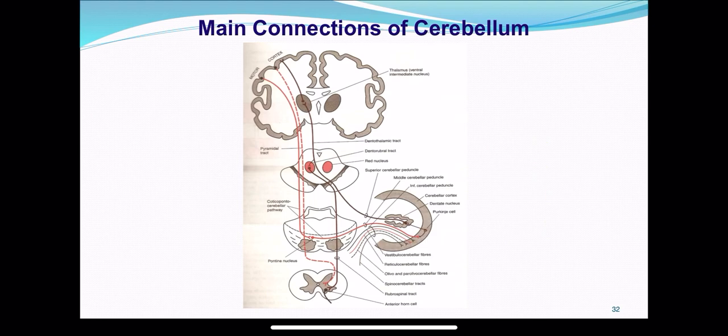Coming to in general the main connections of cerebellum. So cerebellum has its inputs. The afferents are coming from cerebral cortex. You can just make out the tracts that are passing here in this diagram. From the cerebral cortex it receives inputs. Then it receives inputs from the other structures also like red nucleus, tectum of midbrain. It processes all these inputs and then it sends back to the spinal cord, and then it sends back to thalamus and from there to higher centers. So this is how the cerebellum functions.